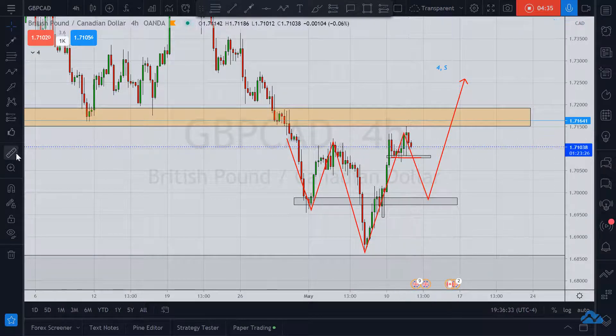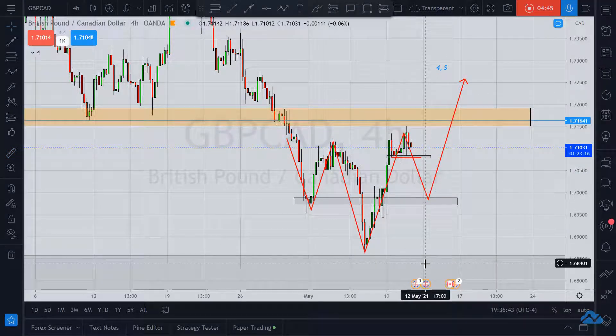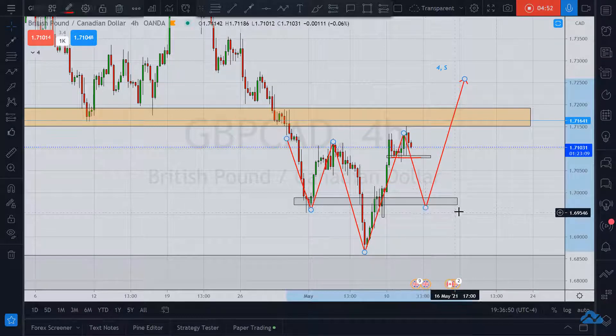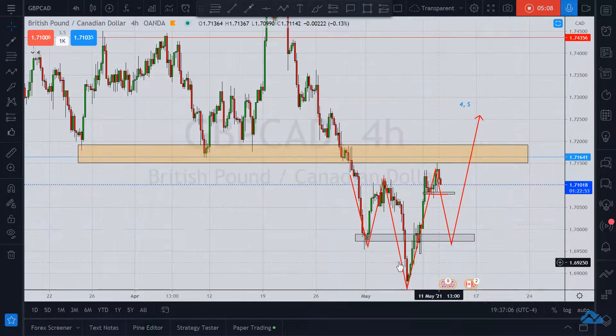I'm thinking we're about to form this head and shoulders, and there are some pips to be made — about 89 to 90 pips. My threshold is 100 pips, and if price comes down here I'll hit that 100-pip mark. I'm going to wait for it to break that level though. If it doesn't break and continues up — no problem. I just wait patiently for price to break this resistance level and turn it into support.